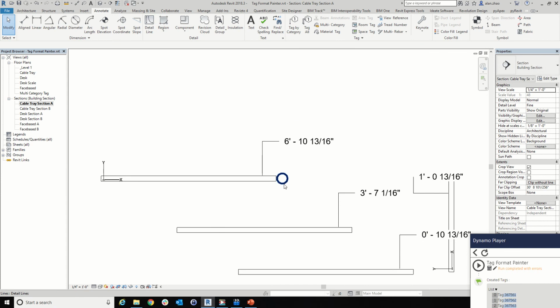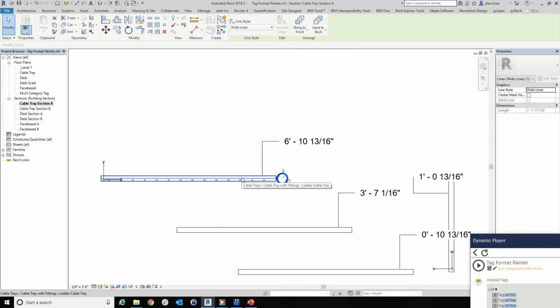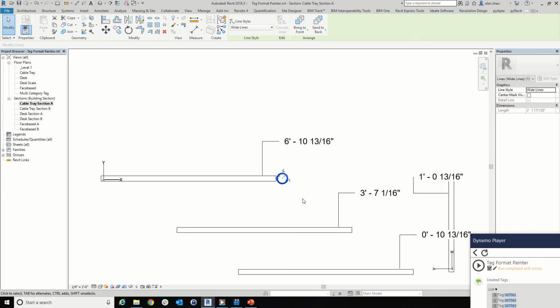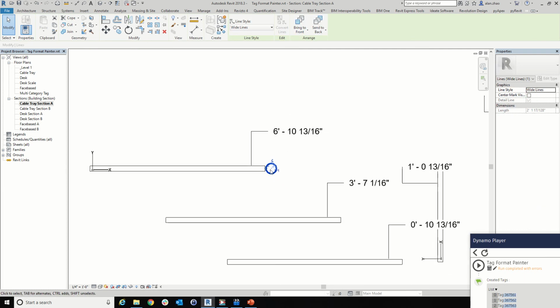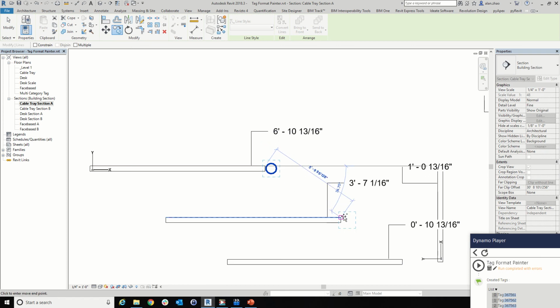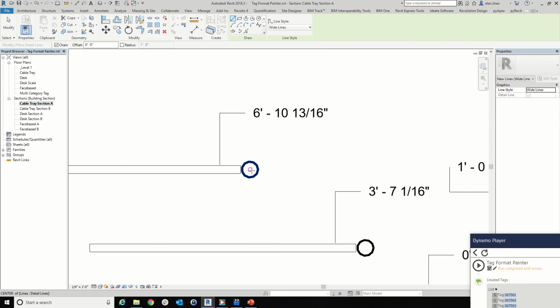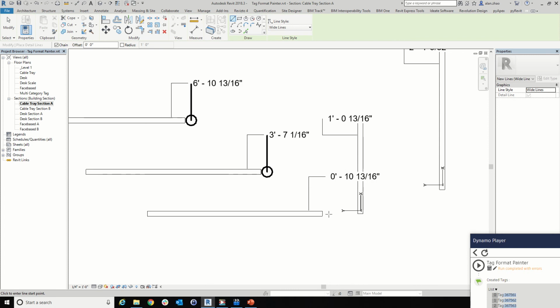and the point will be at a certain, in Dynamo it's called point at parameter along the curve. I'm going to replicate this parameter and project that to the other trace. And then the vector will be from here to here. And then the same thing will apply to the other ones.